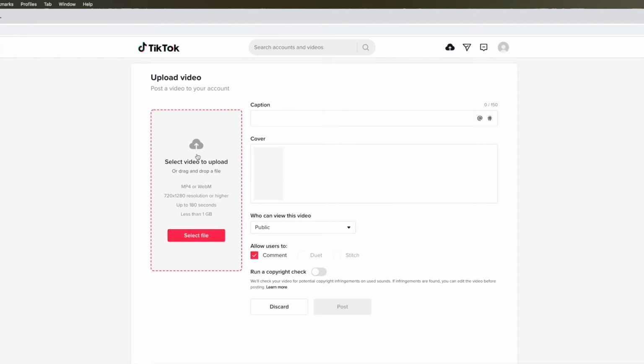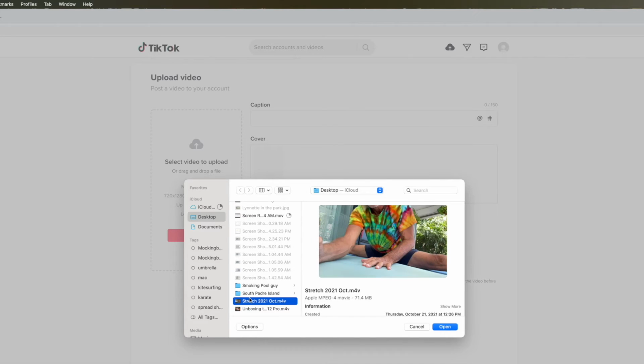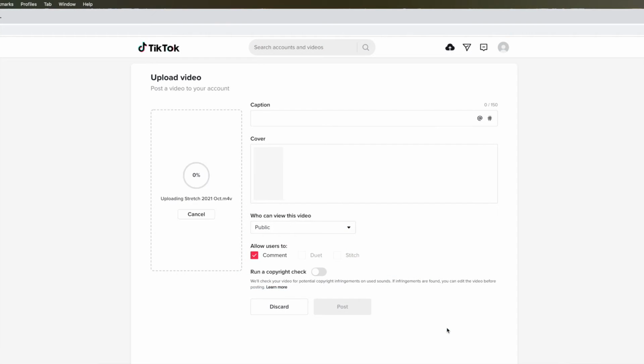can click on this box over here. Notice when I put my cursor over it, it turns all red and it says select the file. You can click anywhere in the box, and it's going to give you a look into your computer. Over here I've got it set to desktop, so I'm just going to go down and find this one that's called stretch. It's just a short video. I'm going to click on it and click on open, and it's going to put it right in there. Bam, done.